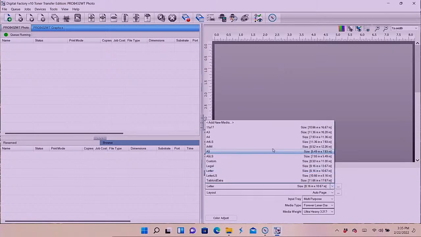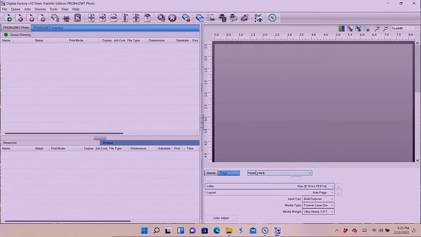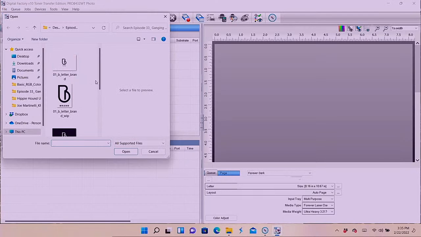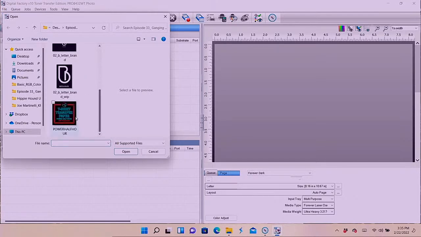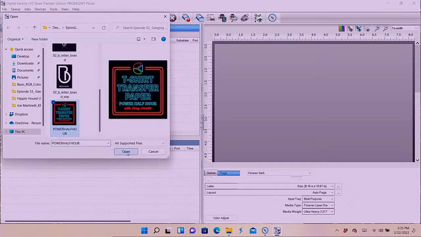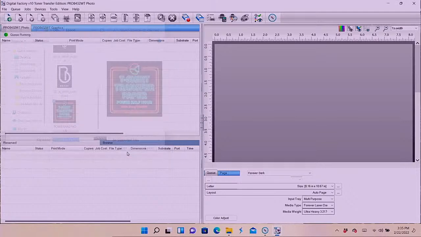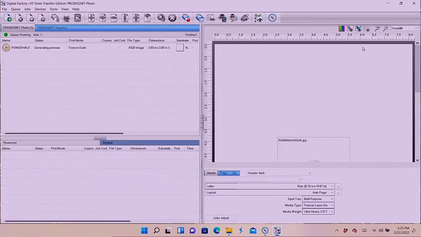We're going to go with a letter size sheet. Of course, it should go ahead and set our multi-purpose tray, our media type, and our media weight for us. So once we've done all that, let's go ahead and open up our first graphic, Rodeo Bo. I'm going to click on Open, go into my file, and the first graphic I'm going to play with is our own T-shirt transfer paper power half hour logo.